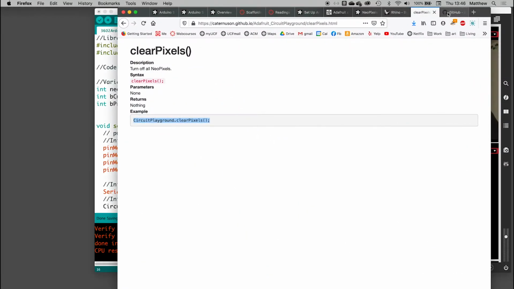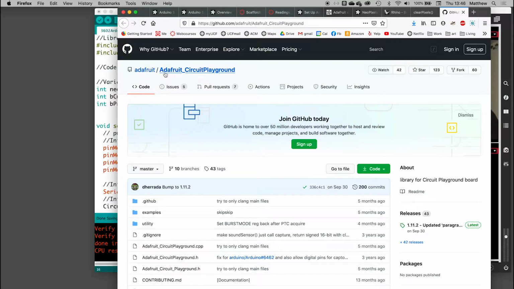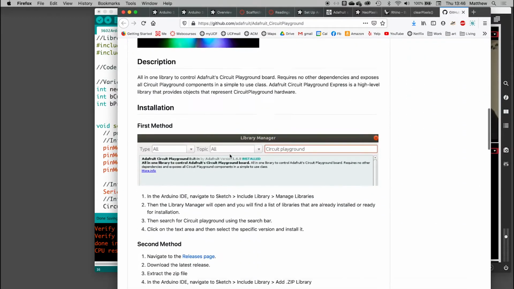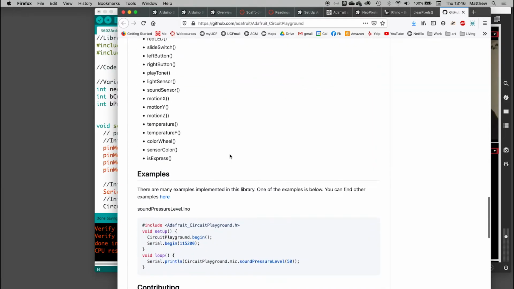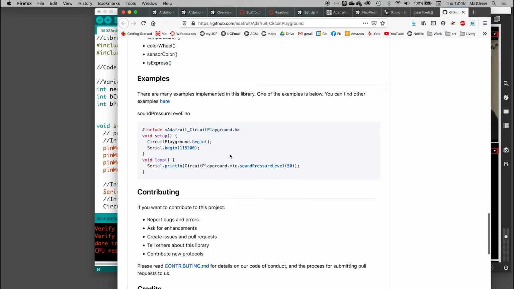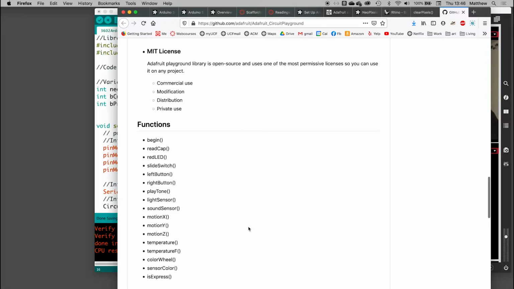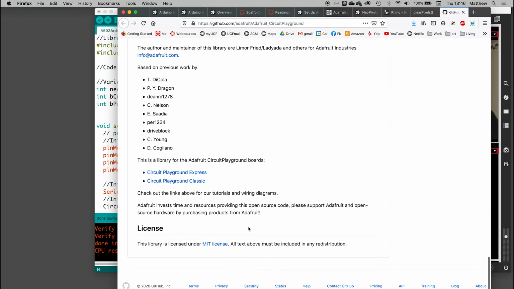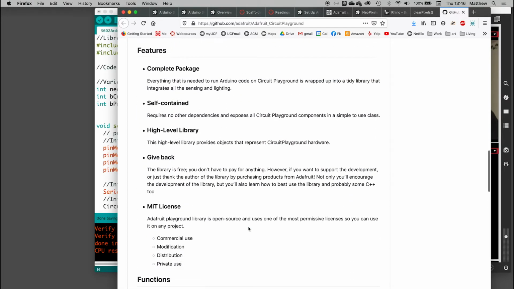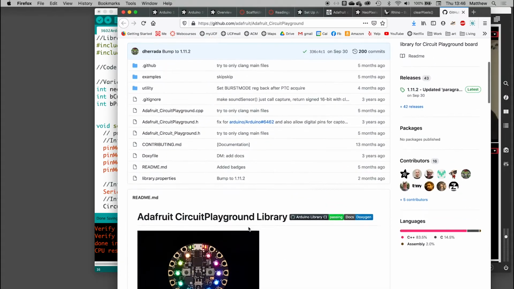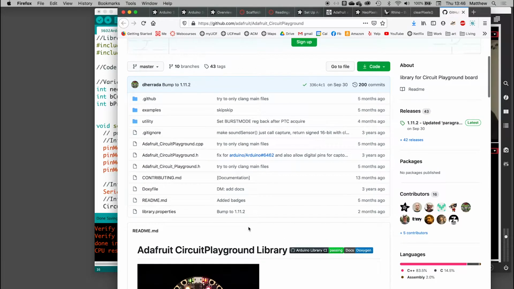So if I go to the GitHub repository for the Adafruit Circuit Playground, I can find some more information about this library. And it's got the function calls here, but it doesn't have a list of the predefined terms, but I can find those easily enough if I look in the header files for the library.